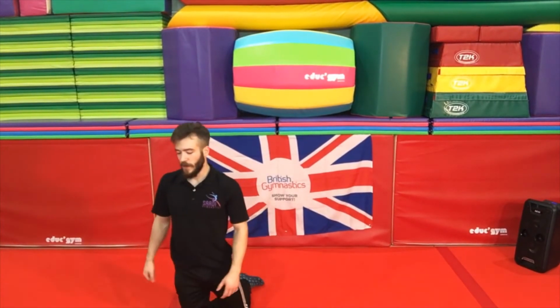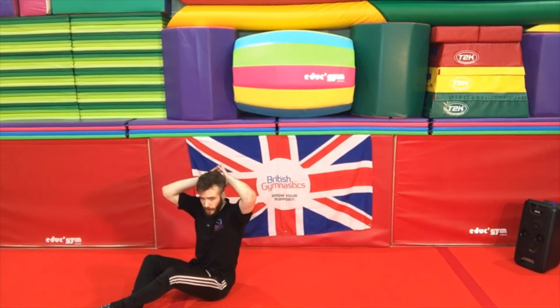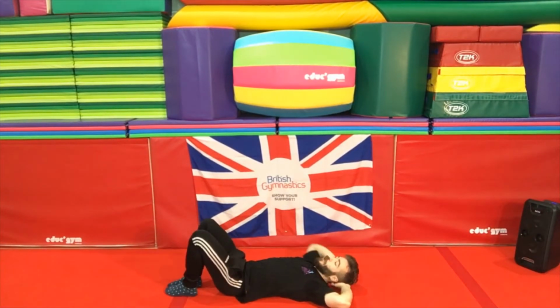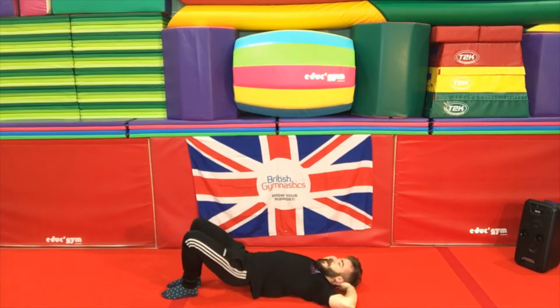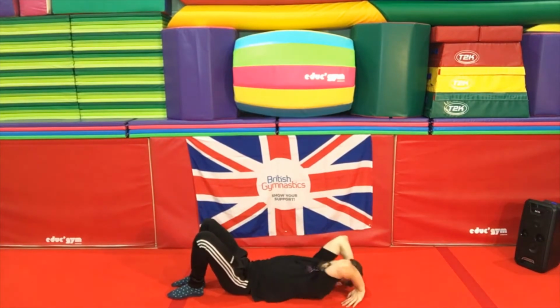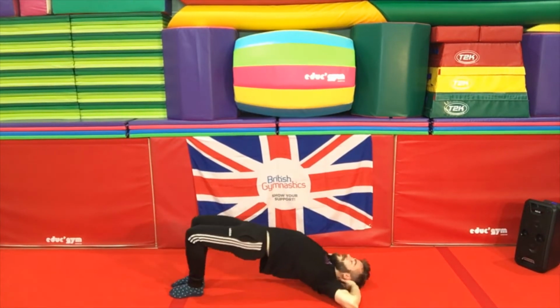Then we're going to go on to an arch press. Yeah? So for this one, we're going to go hands up by your head, like so. We're going to be lying on your back with your hands up by your head. And I want you to try and push your shoulders off the floor. So there should be a gap underneath your shoulders. So only your elbows and your feet on the ground, and then come down again. So, really good work. So normally we would be on our hands, for today though, I want you guys on your elbows and on the back of your wrists. Yeah, so that's our arch press.